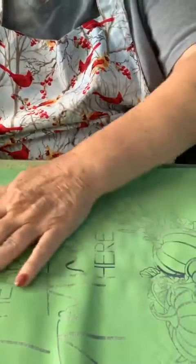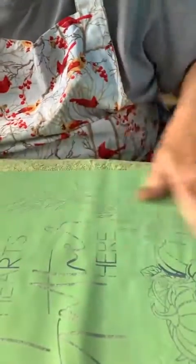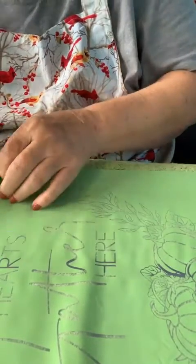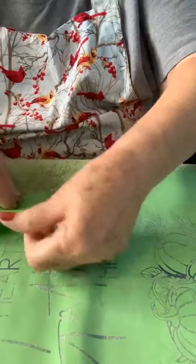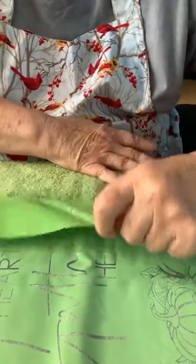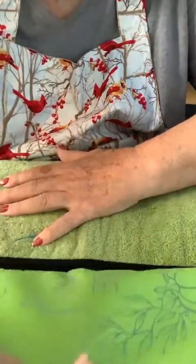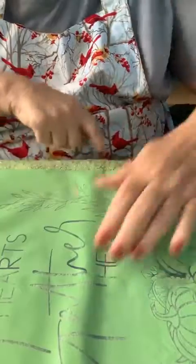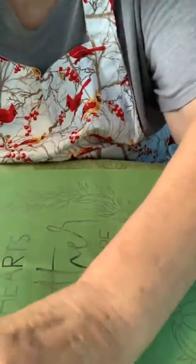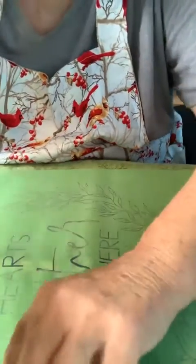Sometimes I do them right. But I love that this is so forgiving. The other day I had put some chalk on an 18-inch round and was getting ready to do something and decided, you know, I really don't like that. And what I loved was I could just take a disinfectant wipe, and I think you can use a baby wipe as well, and wiped off the surface and started all over because I had not sealed it. So I like that idea.